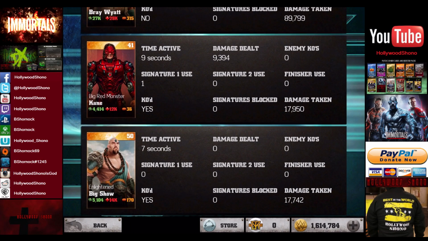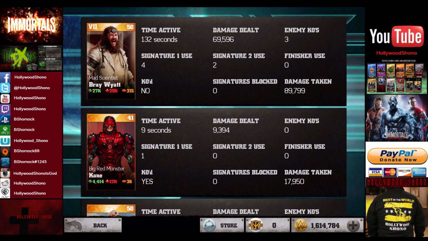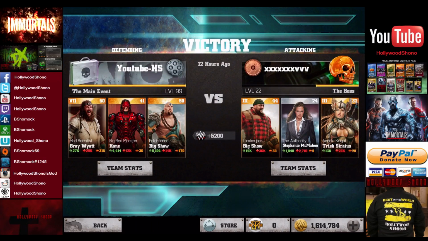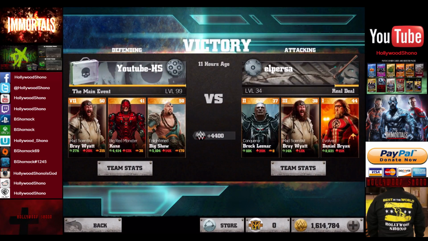Big Red Monster Kane again getting knocked out, and the Big Show getting knocked out. So most of the work again by Mad Scientist Bray Wyatt, and you basically see the same results there. So now we have the 5th defense from El Persa. And this is not really going to win you a fight.